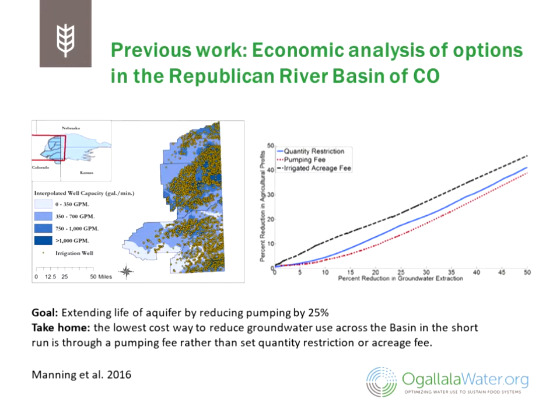And so this is where we're pulling on some work that was ongoing before our project started, looking at the Republican River Basin in eastern Colorado that runs into Nebraska and into Kansas. This is part of that three-state compact area where surface water is interacting with groundwater. There, a group of agricultural economists here at CSU, led by Dale Manning, partnered with the Republican River Basin to evaluate different policy scenarios moving forward, where their goal was to extend the life of the aquifer by reducing pumping by 25% in that region.